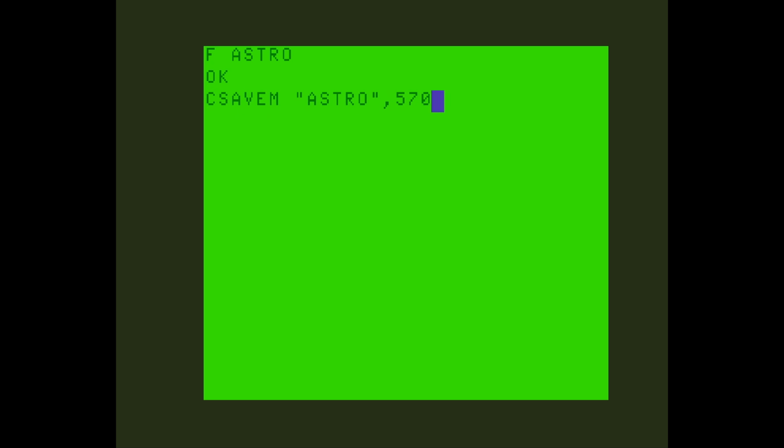Pac Droids was the first game I remember seeing that took over your machine as it was loading. If you wanted to make a backup copy of a game, typically you would just load it, and then when it was done, save it back out on another tape or disc. But if the basic interpreter itself gets hijacked, you lose control of your machine. Pac Droids does this by a creative use of the tape format.